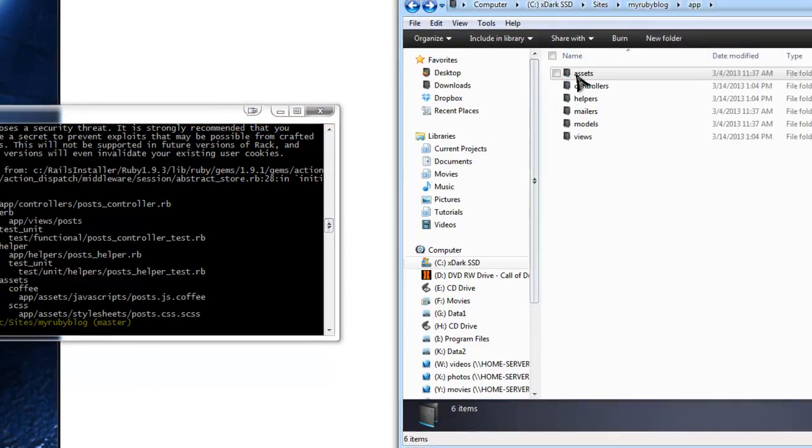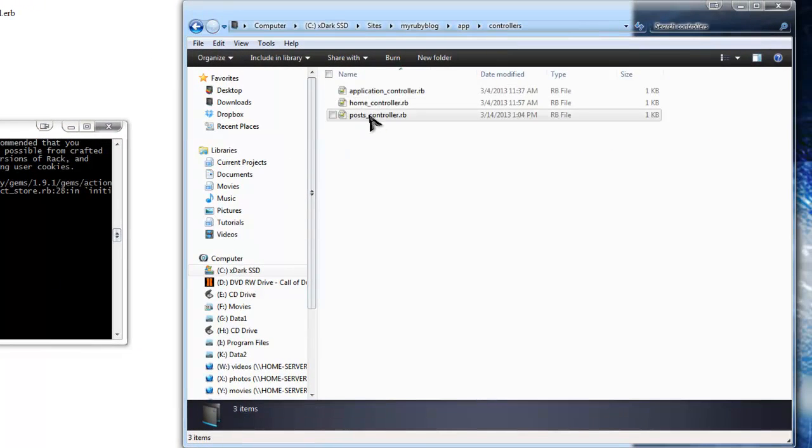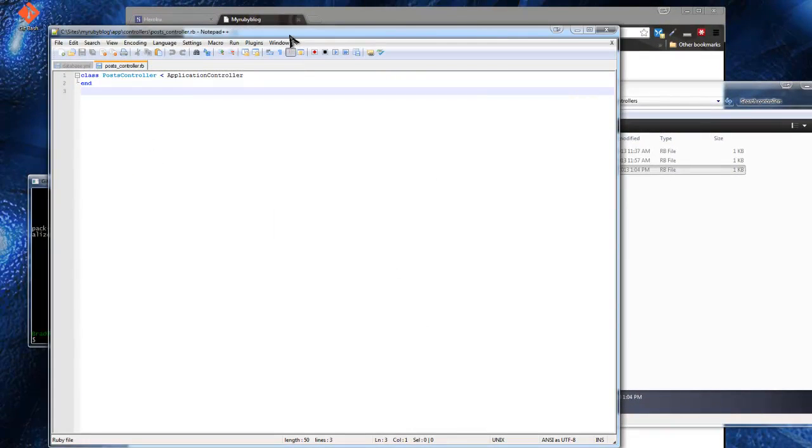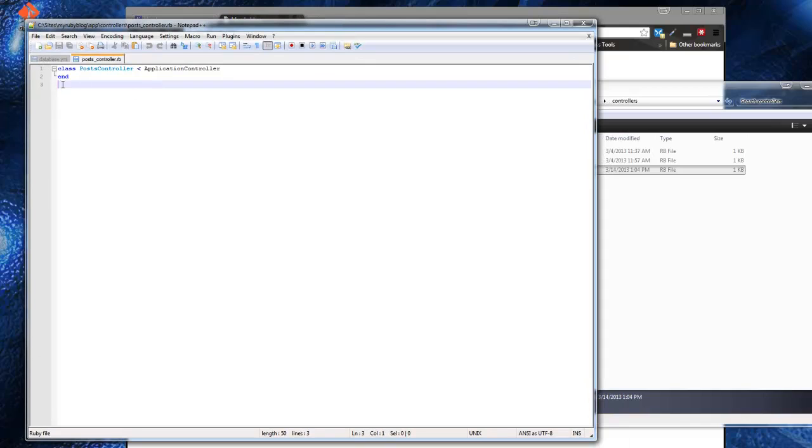So now if we go over to the app folder and we go in controllers, you'll see it created a post controller Ruby file. If we open this, there shouldn't be anything really in it aside from the class. We went over classes and objects in Chapter 2 when we went over the Ruby programming language. And this is just a class called post controller, and it's very conventional. You need to have a capital P. This is actually called camel case. If we had it like this, like some programs do, that would be snake case.